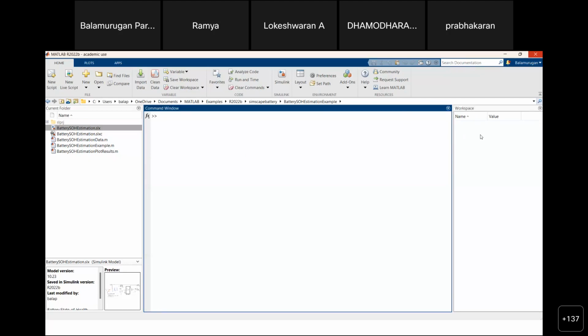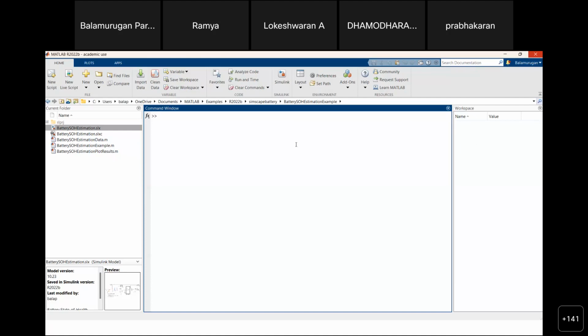Essentially, for handling any data, MATLAB immediately looks into the workspace, whether you are going by code or executing GUI files, that is, your Simulink files. The data will be taken from the workspace and stored in the workspace.